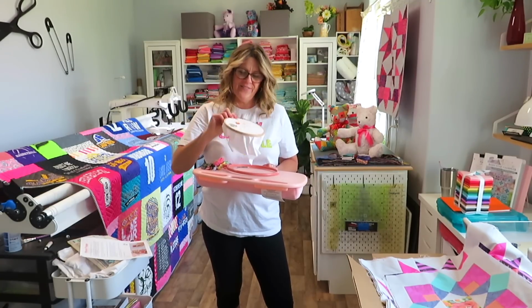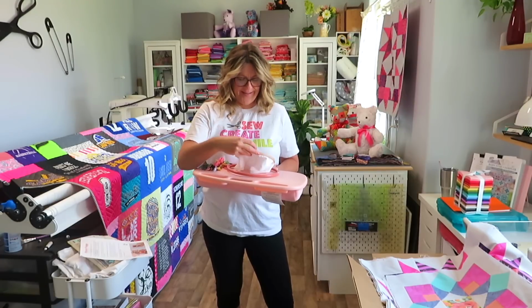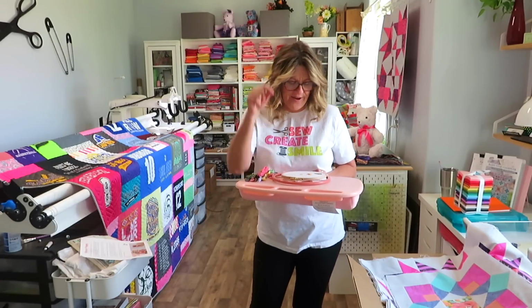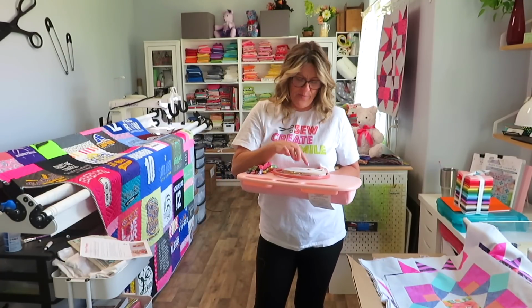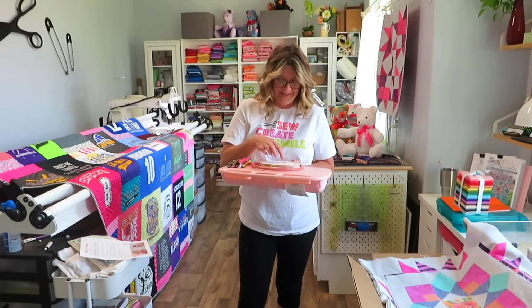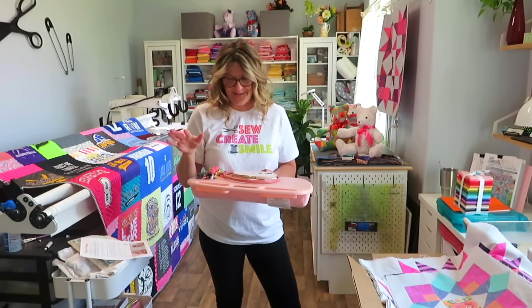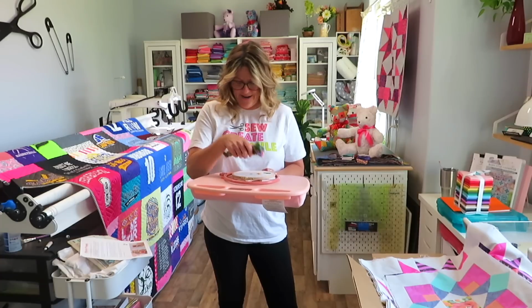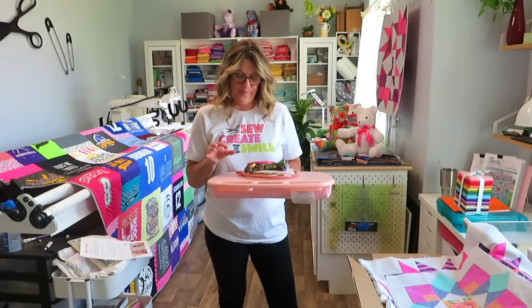Obviously I haven't gotten very far, but I thought the little part where you wrap the thread around the needle and poke it in to make the part on the flower looked so cool, I can't wait to do that. And then I was terrible at it. I kept winding it around there, and I've got these big bubbles and loops, and I'm not very good at that. But anyway, I did try it. I'm going to try to continue to make time.